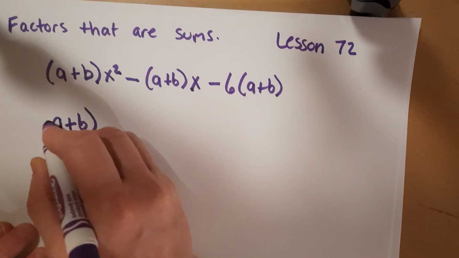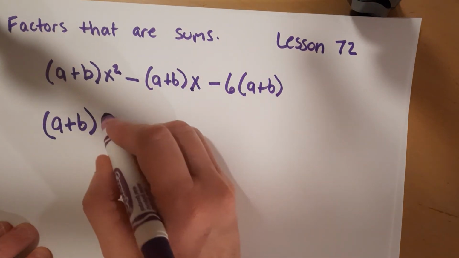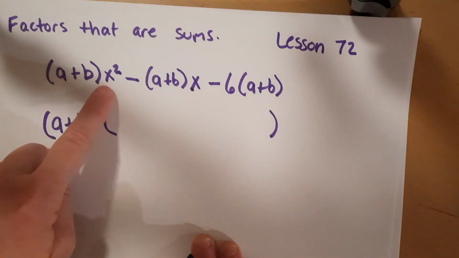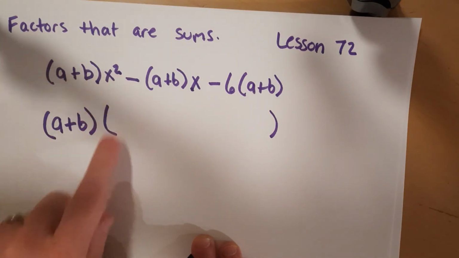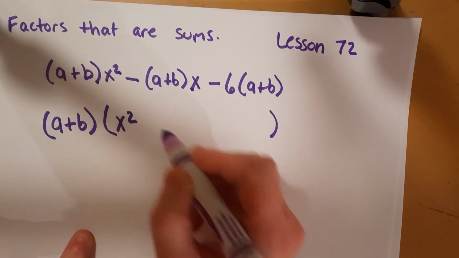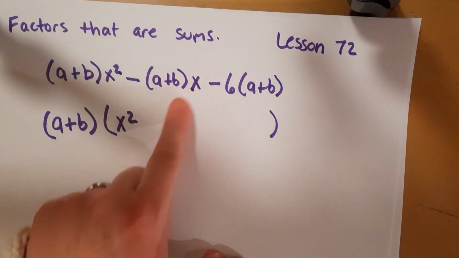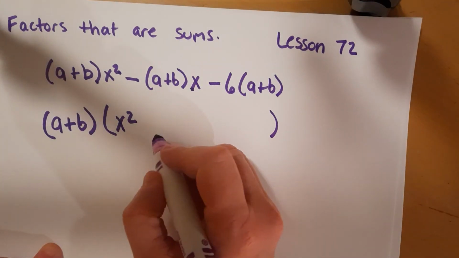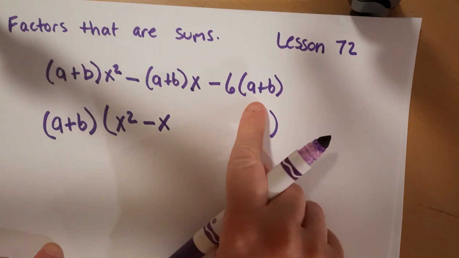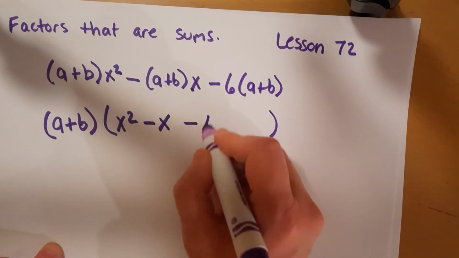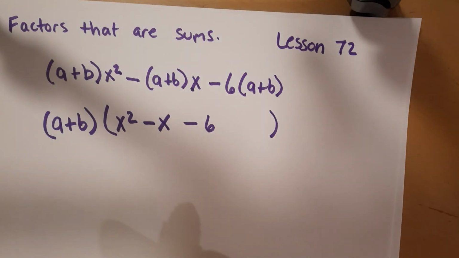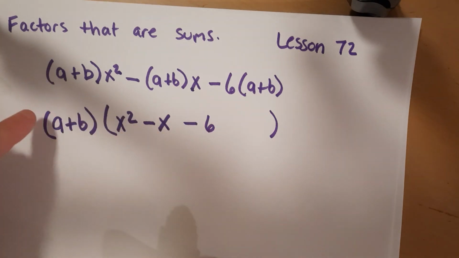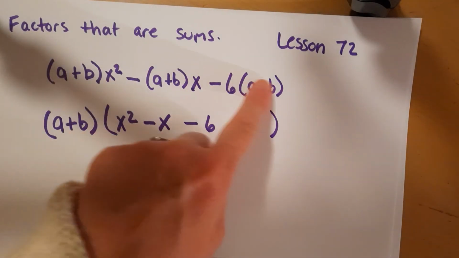So we're going to put a plus b first, and then we are going to put in parentheses our trinomial that we can factor. So if we take a plus b and factor that out of a plus b times x squared, we're left with just x squared. We're going to take a plus b out of this term. We're going to divide a plus b times x by a plus b. So that just leaves us with minus x. We're going to take the a plus b out of there, and that leaves us with minus 6. Kind of made the parentheses too long there. Okay, so if we did the distributive property and multiplied that a plus b through, we would find that this expression is the same as this one.